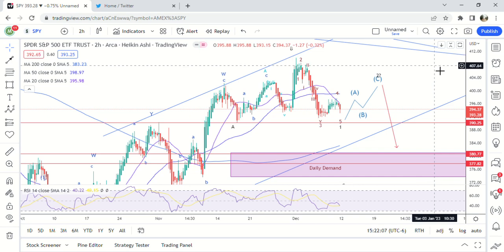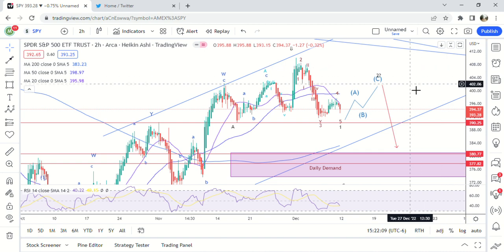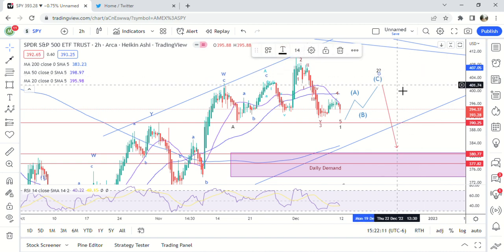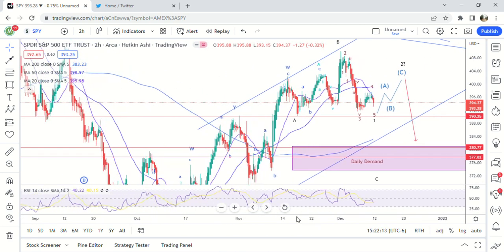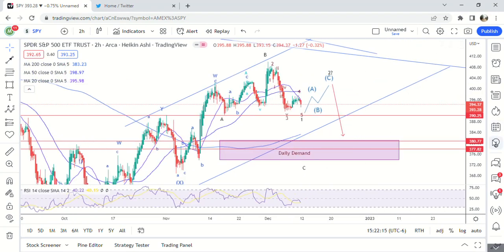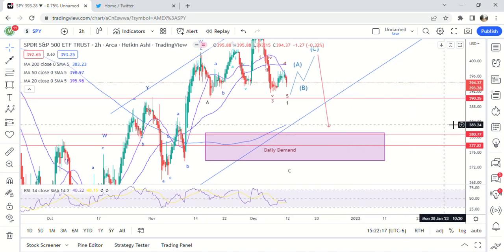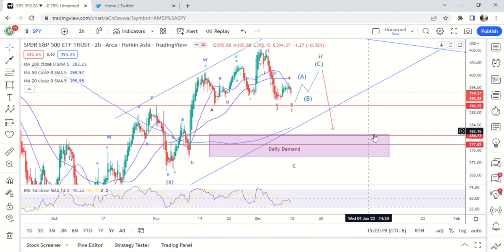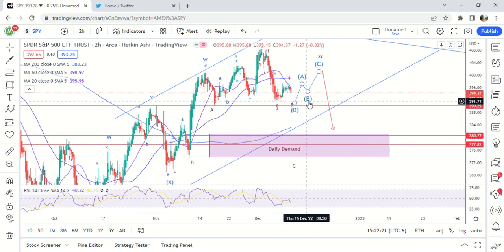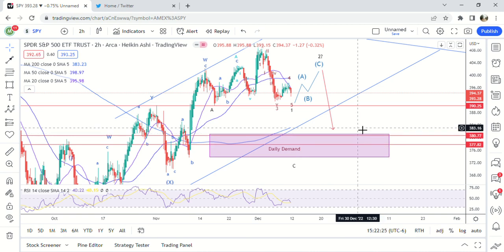Update here on Sunday the 11th. I added something to the chart that I think is very important, something that I started using recently when I learned how to use it. It is supply and demand. I don't use it on lower time frames, but for daily time frames, it seems pretty important.